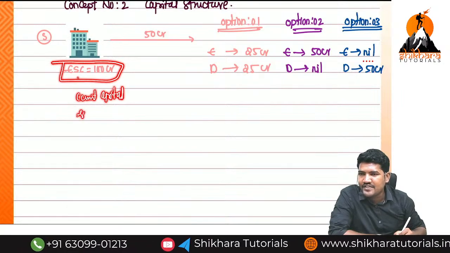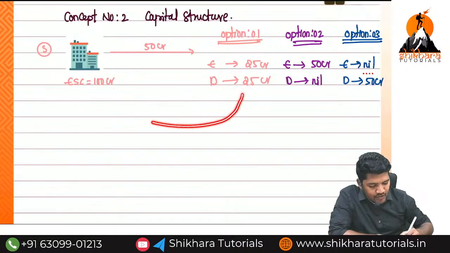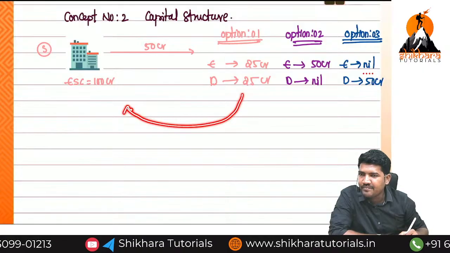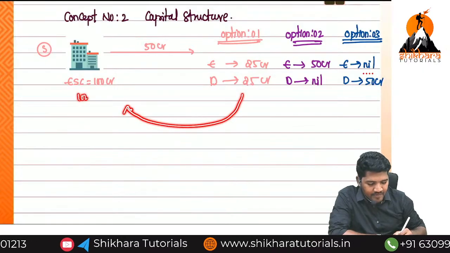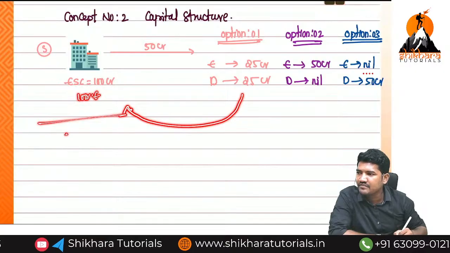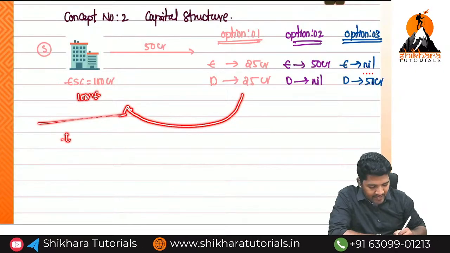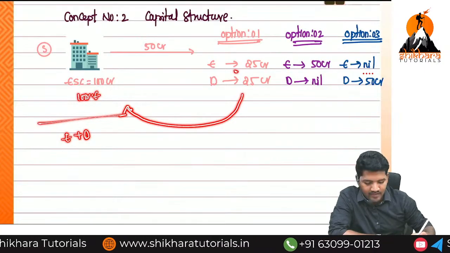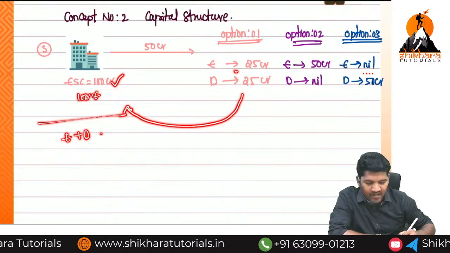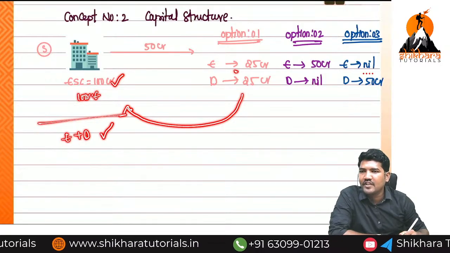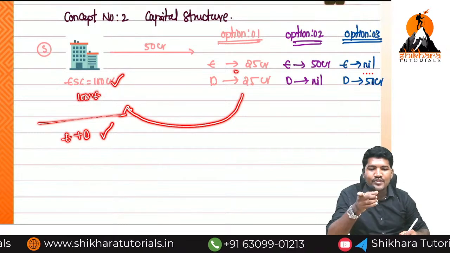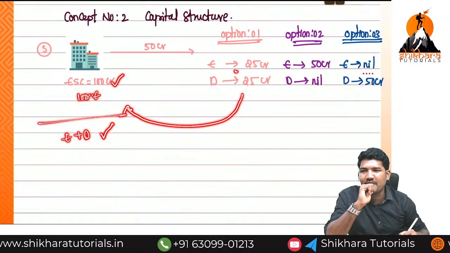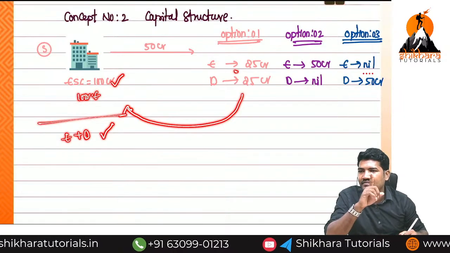Now, if you pick option 1, for example, what happens? Does your structure change or stay the same? Previously, my structure is 100% equity. Now it is equity plus debt because of option 1. Clear? This is called the current structure. This is called the new structure. Now, in that question, they did not use the word new structure. They used the word optimal. You know what is the meaning of optimal? The best mix.